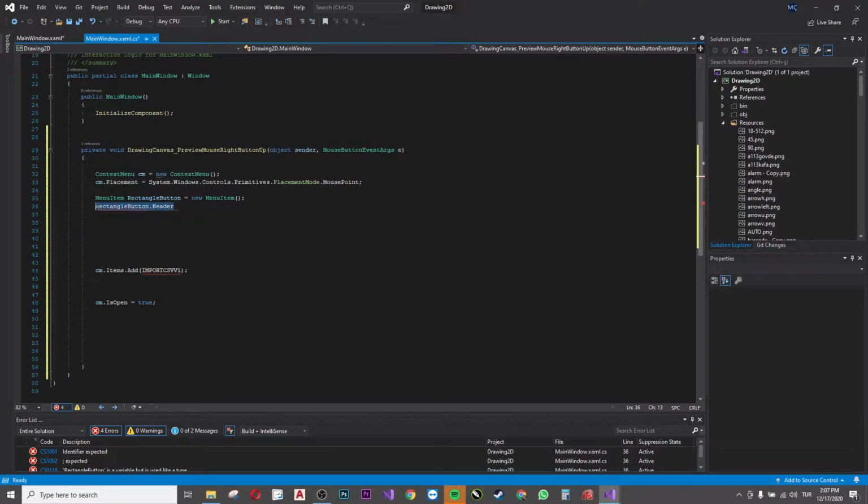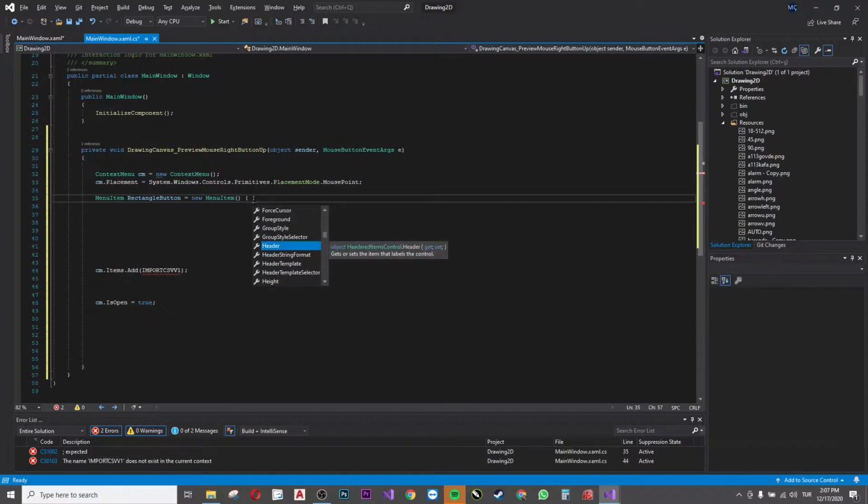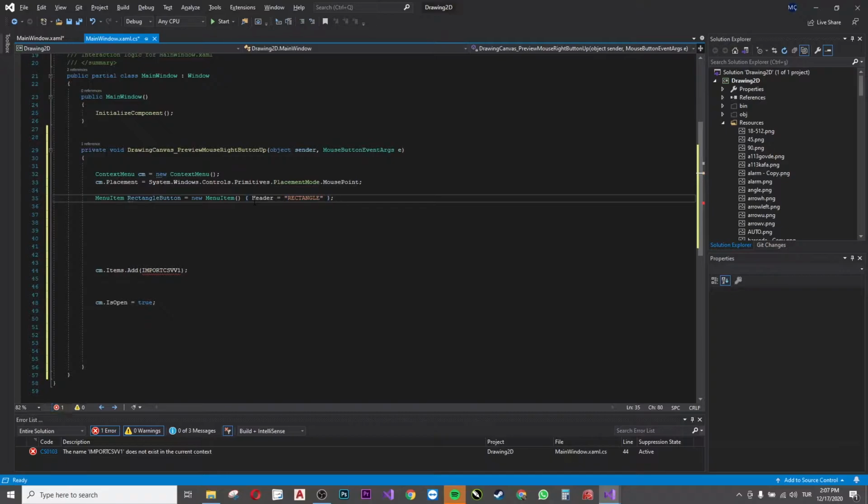But what I prefer is a one-line code, which is like this: header equals rectangle. So this is my first button.